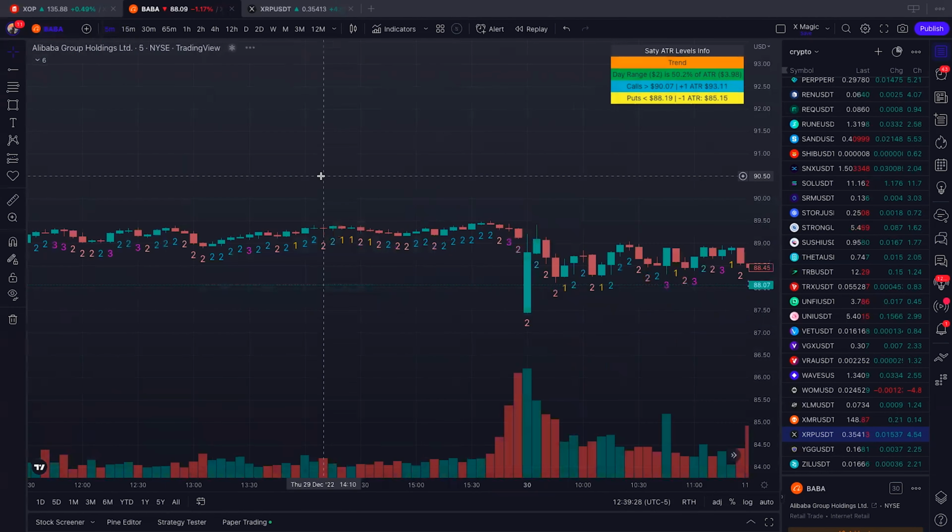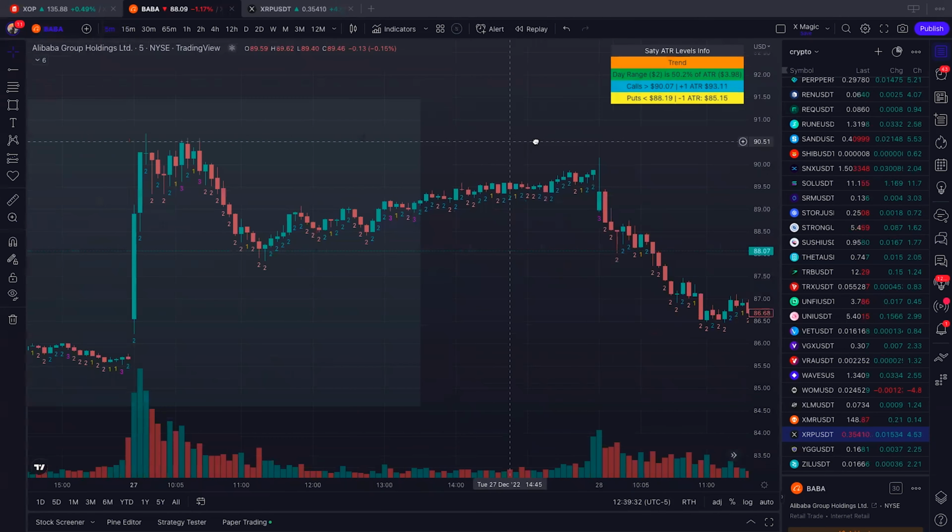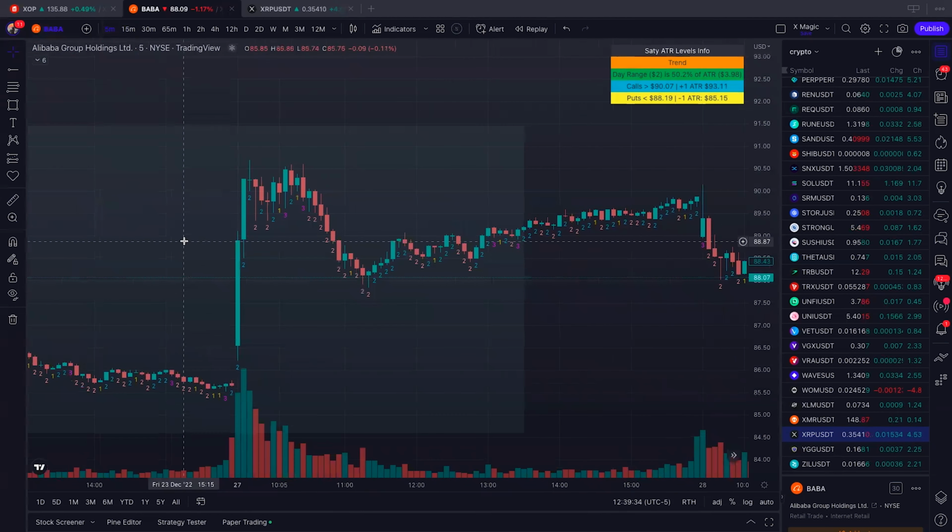Let's check the 5 minute. Beautiful. Same thing with the 5 minute. Go up, come down, hammer, take it up. Hit a good amount of targets on the 5 minute. And that's about $1.50 in my direction. It's pretty good. If the delta was like 0.40, you would have made $60 per contract, more or less. Maybe more, depending on the strike.